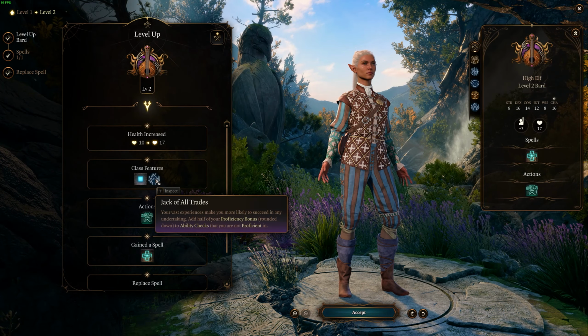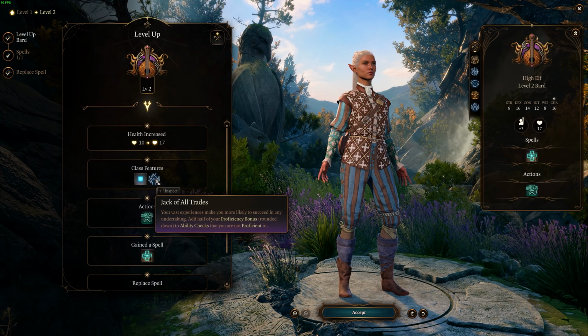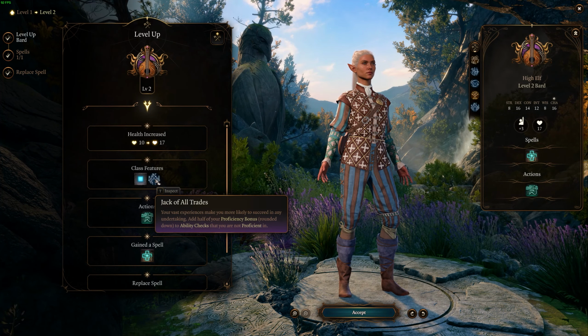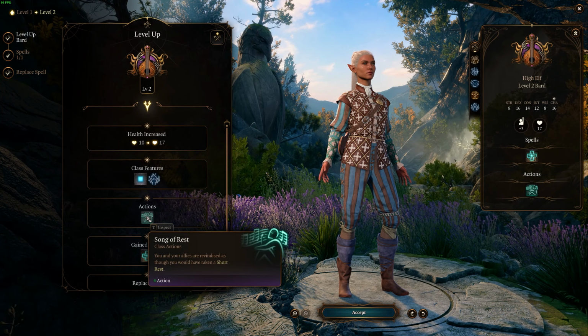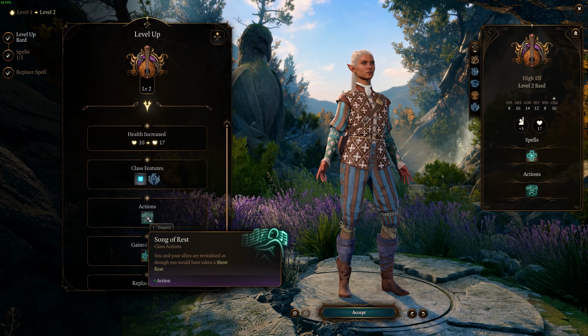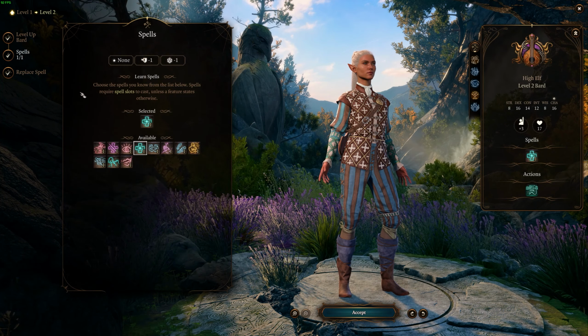Now at level 2, we get Jack of All Trades. Your vast experiences make you more likely to succeed in any undertaking. Add half of your proficiency bonus rounded down to ability checks not proficient in. This is extremely good. And we also have Song of Rest. You and your allies are revitalized as though you would have taken a short rest. And then we can also pick another spell for level 2.